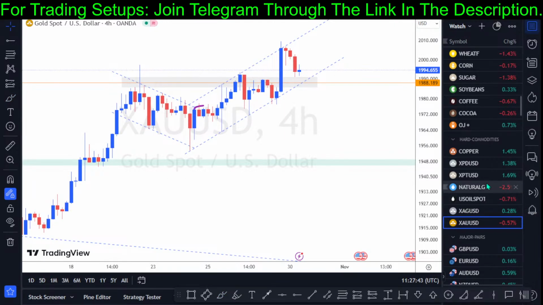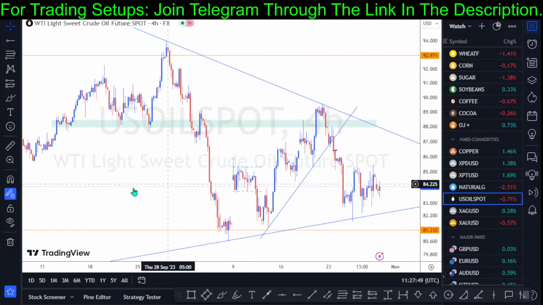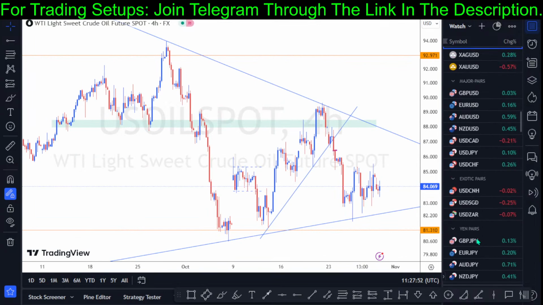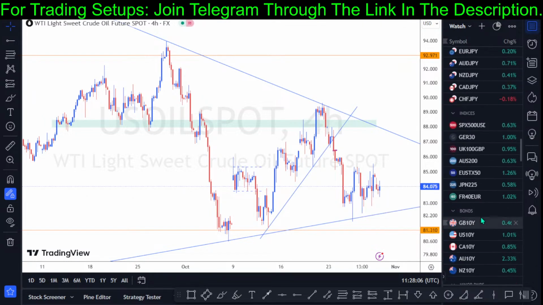So I am fully interested to see what the US oil market is going to give us. I like the price action on the US oil market, so that's why I'm monitoring that. As well, I like the price action on Euro New Zealand. So those are my list of assets. Any asset or any currency pair, any market where I can see a trade opportunity, I will always share with traders in the Telegram group.